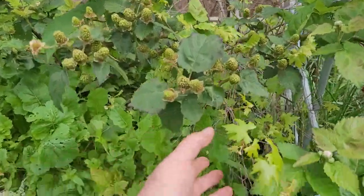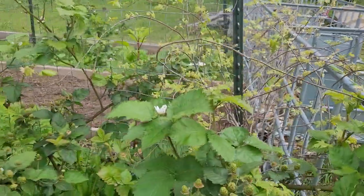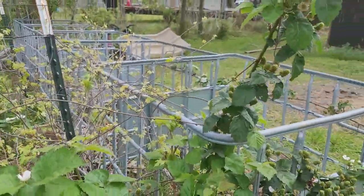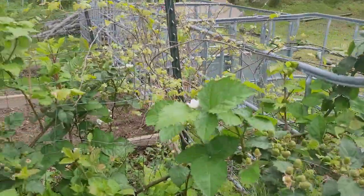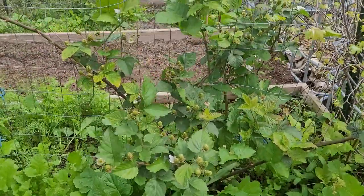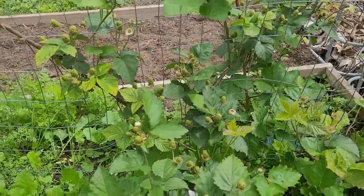You can kind of see we have the grapevines here and everything else doing its own thing. They're all kind of growing together. This one's growing up really tall — it's taller than I am. And so there's a lot going on. It's really cool that this early in the year things are growing this well.